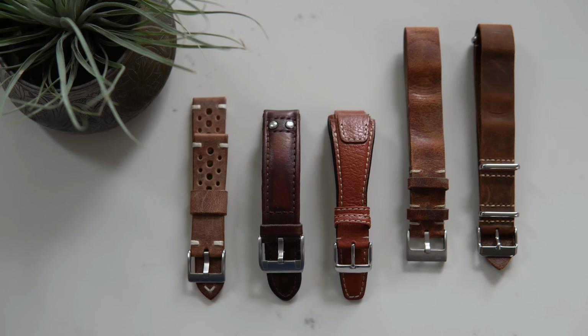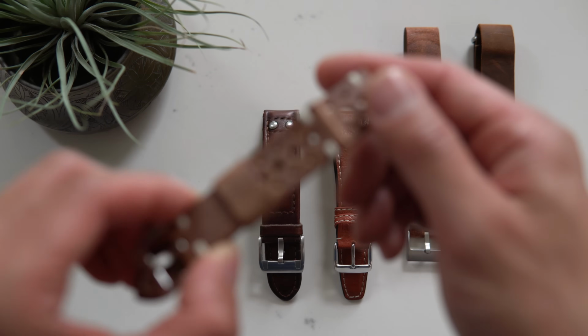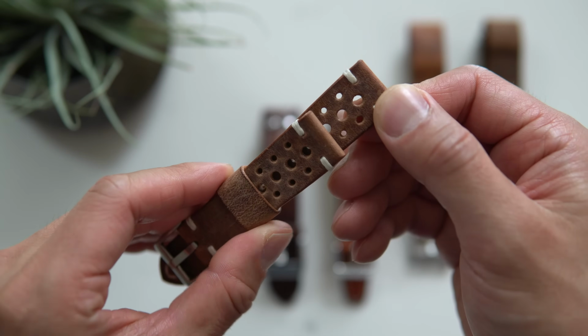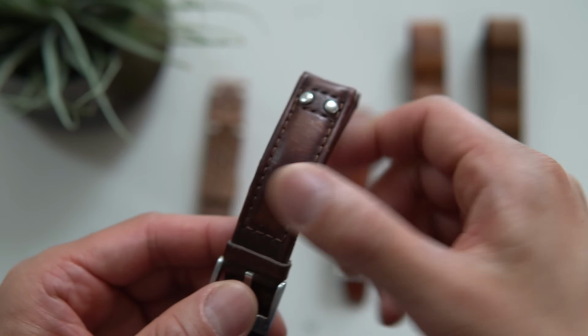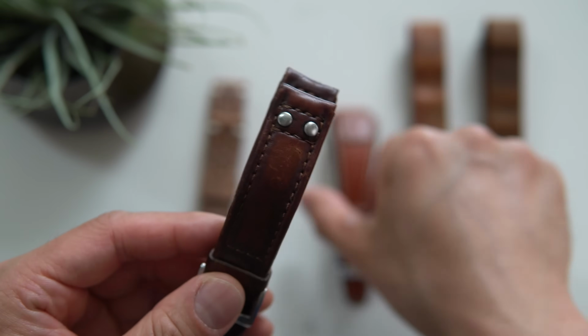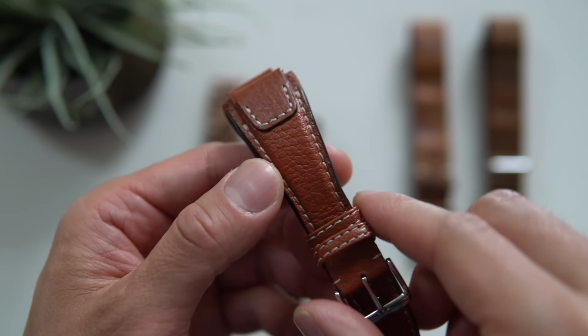Now, beyond the type of animal hide, leather straps also come in a number of styles. Here we have a rally strap, which has perforated holes on it for better ventilation during a race. A Flieger style strap has rivets on them for extra security at the spring bar end of the strap. This is just another variation of the aviation style strap.